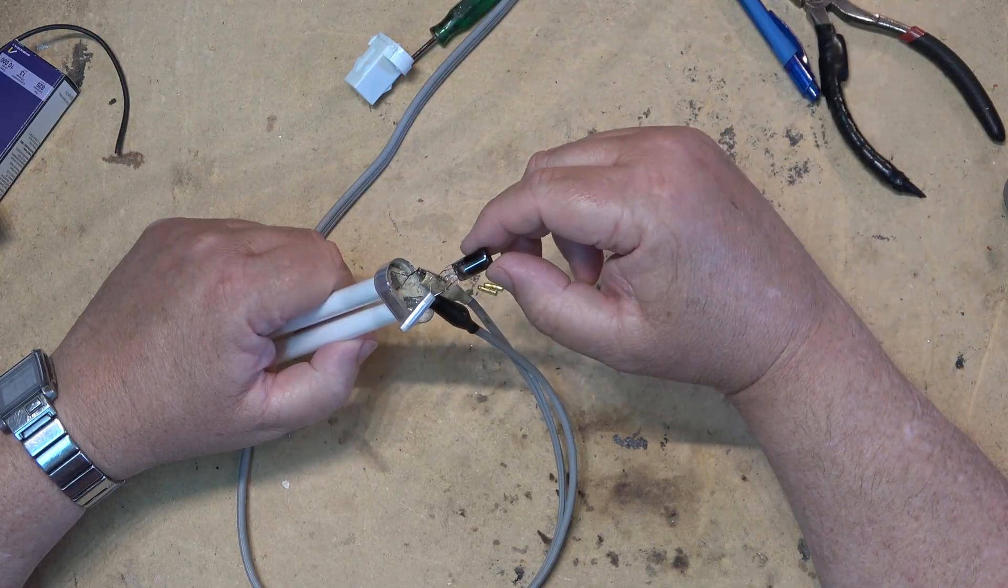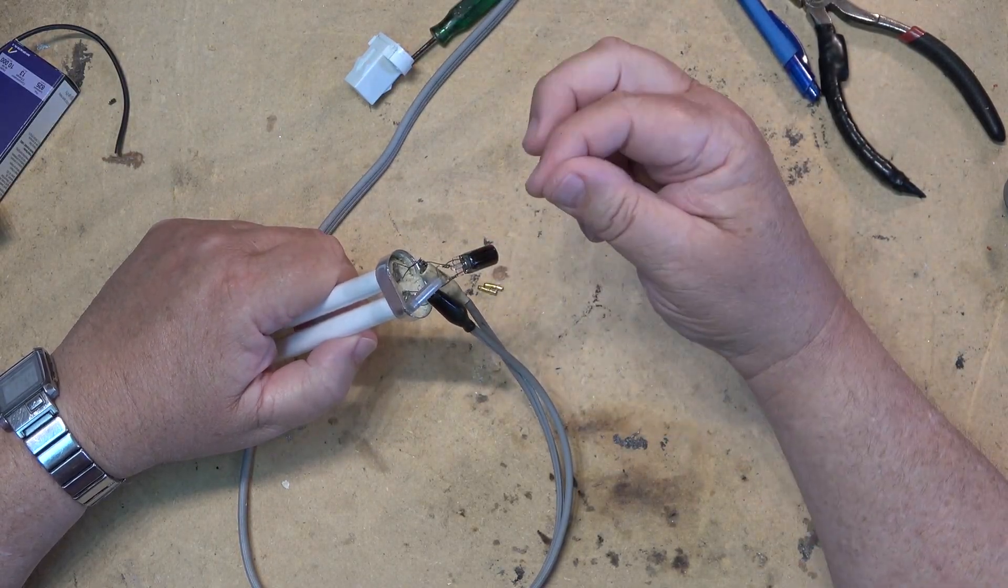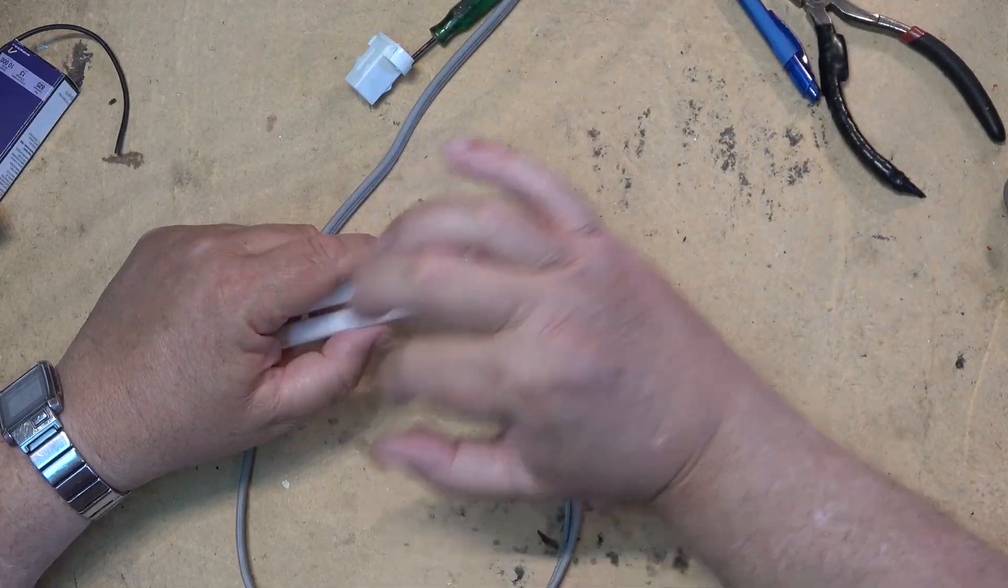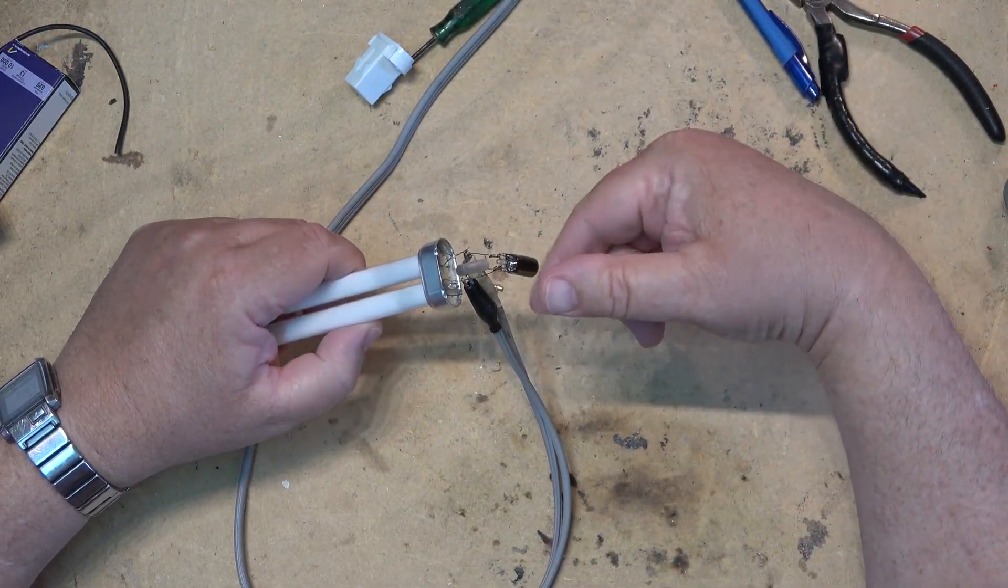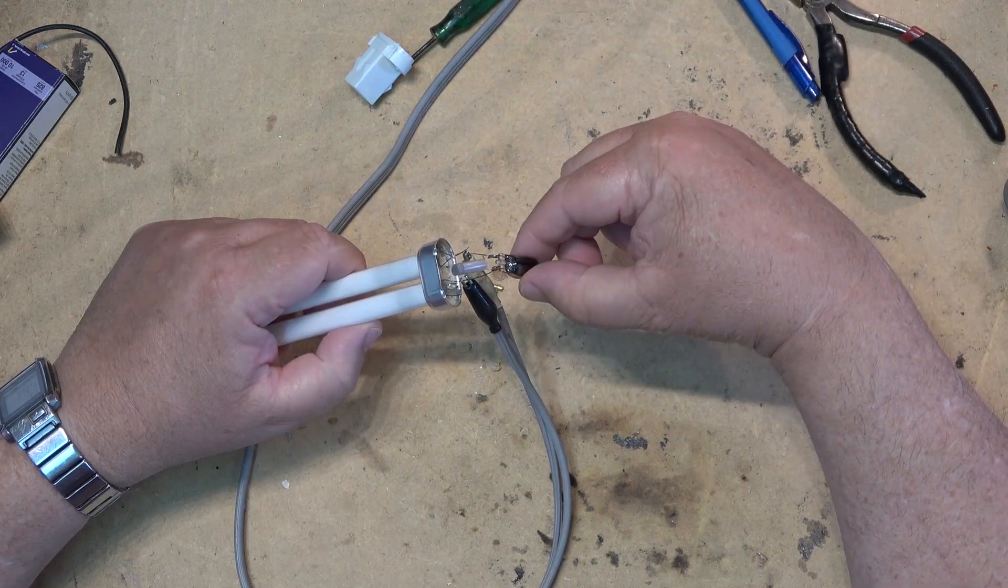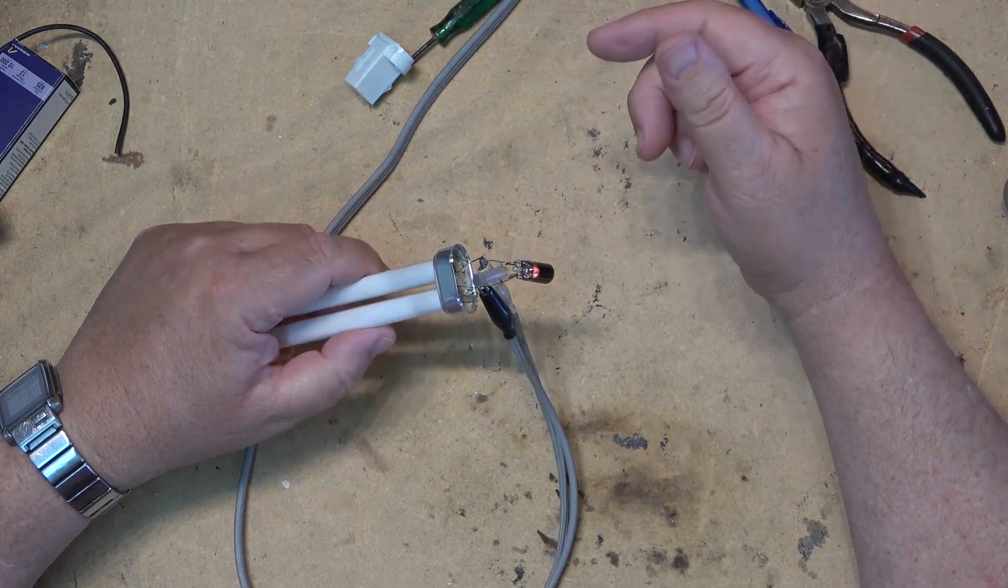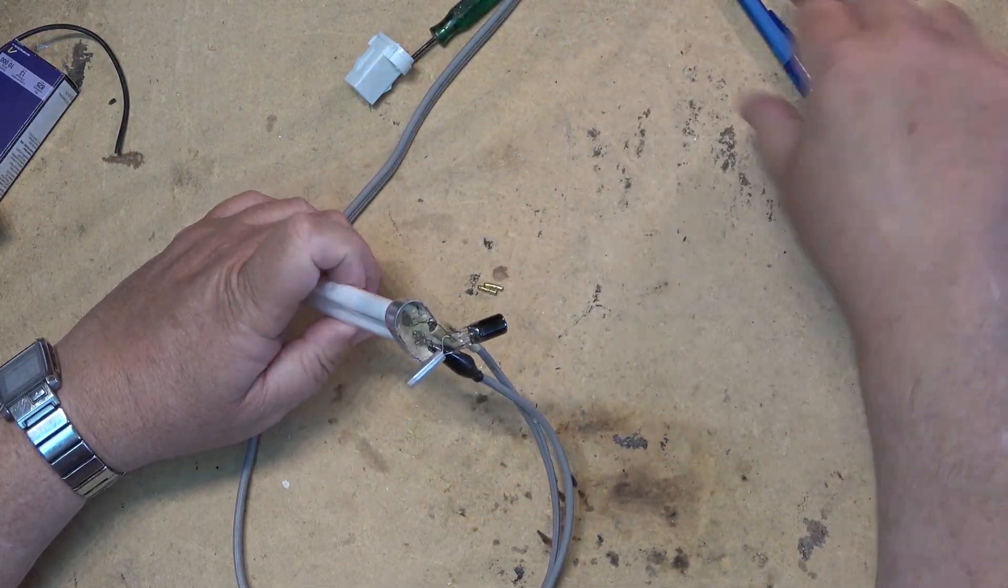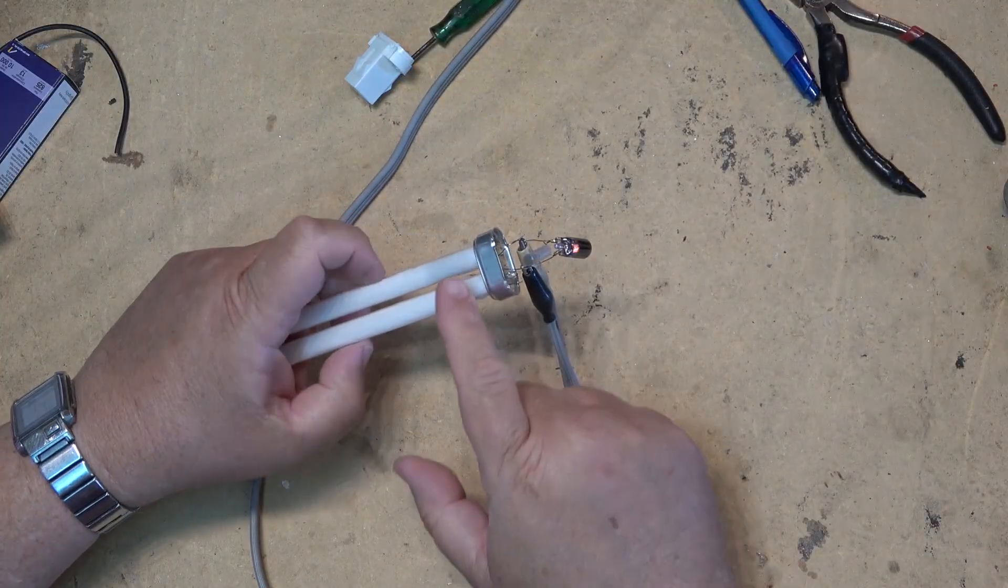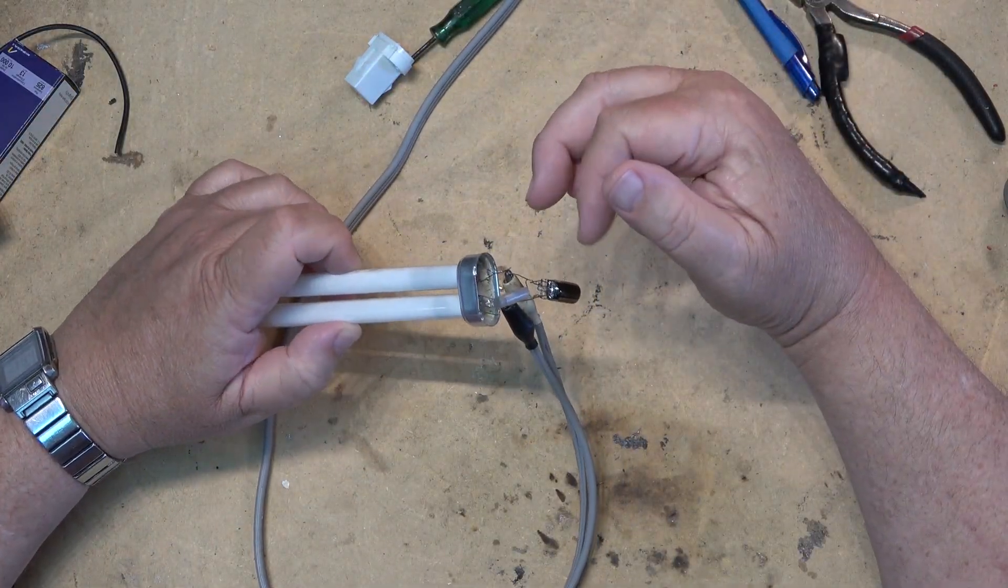That again now applies voltage across here, it turns on the neon lamp. The neon lamp heats the bimetallic strip up. Once the bimetallic strip heats up, it then closes, completes the circuit, and repeats the process. Heats the filaments up, the bimetallic strip, because there's no longer current flowing through it, cools down, it springs back and it fires the lamp. And if the lamp stays on, of course the voltage across here would drop to nothing because you've got low impedance through the tube. That would continue to operate the lamp until you turn it off.